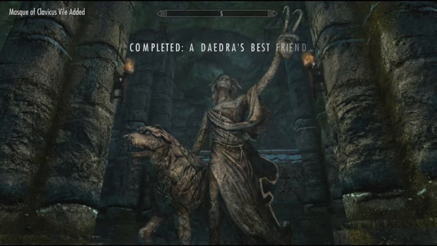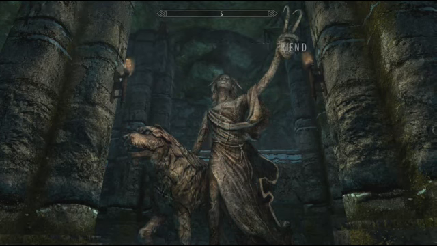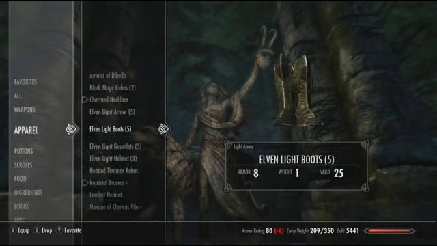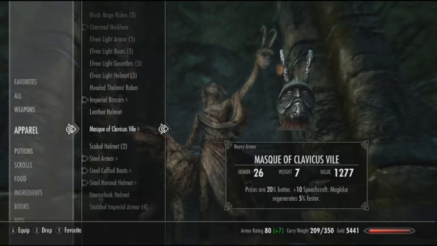Barbas holds his end of the bargain. We get the Mask of Clavicus Vile. Prices are 20% better, plus 10 to speechcraft, and Magicka regenerates 5% faster. This is what we came for, guys. This will give us a lot more gold in our pocket a lot quicker.